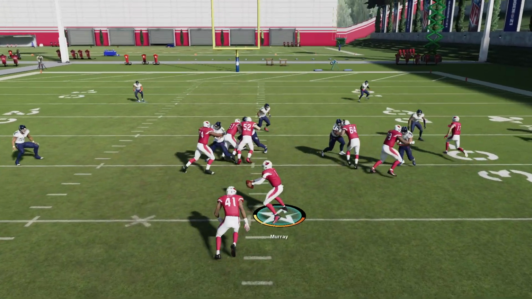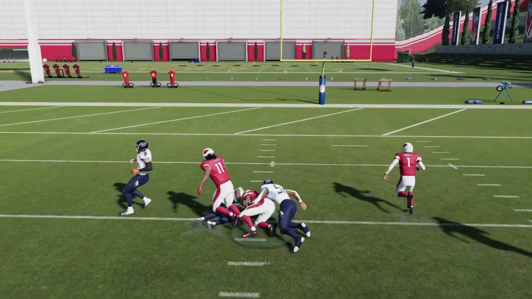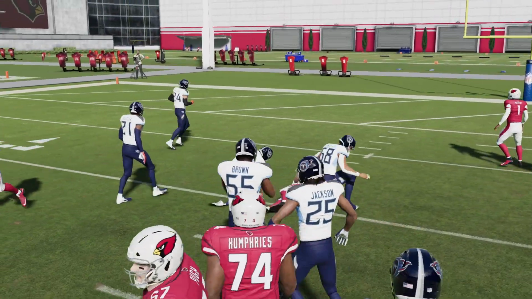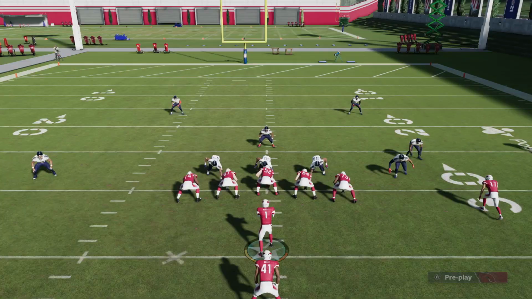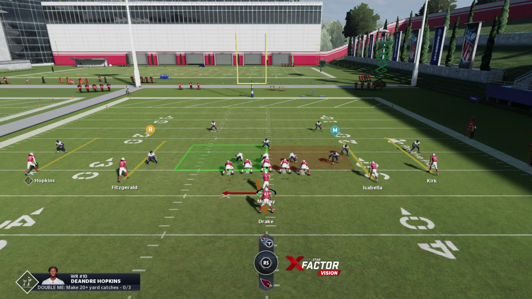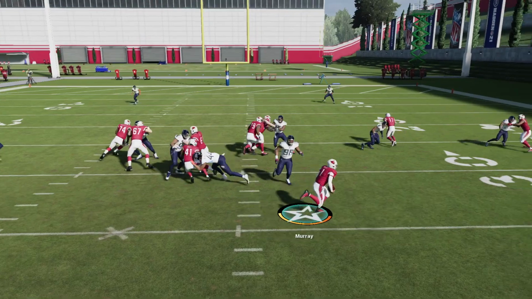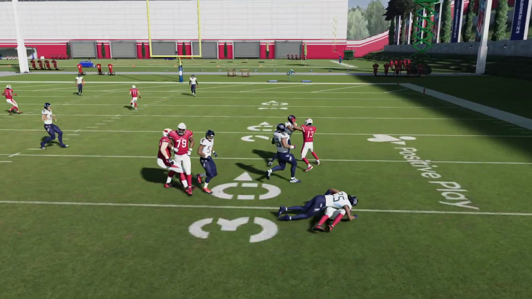And really, again, just comes down to making the correct read. Look at how much big play potential it has, even on the handoff. If the blocks develop correctly, you can really pick up a big chunk of yardage. Again, let's say they were to load up the left side, which is the wide side. If a player picks up on that, you could always flip the play and still have success with it. But again, you just don't have as much space to operate.